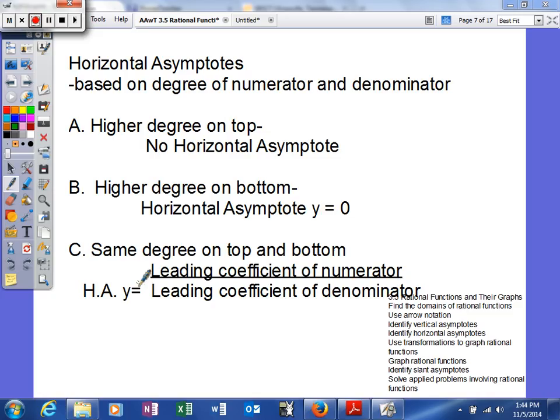Sorry, this y should be moved up a little bit, but I didn't know how to do that on the board. Still learning, I guess. We're going to look at a couple examples about how to find our horizontal asymptotes.